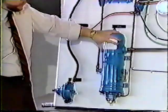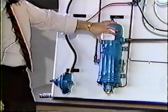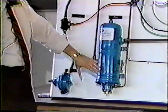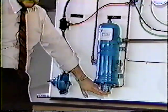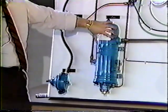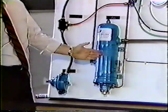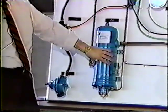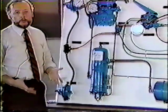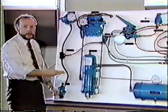Now we have 120 pounds of dry clean air above the cartridge. We have two holes drilled in the top of the cartridge. And as soon as this is opened by the pressure from the governor, this compressed air is allowed to release itself into atmosphere. It has to go through the cartridge to do it. And in so doing that, it will flush out the oil and the water from the air dryer, cleaning it out, ready for its next pass of air.